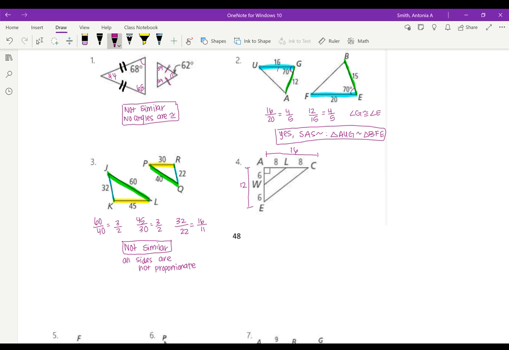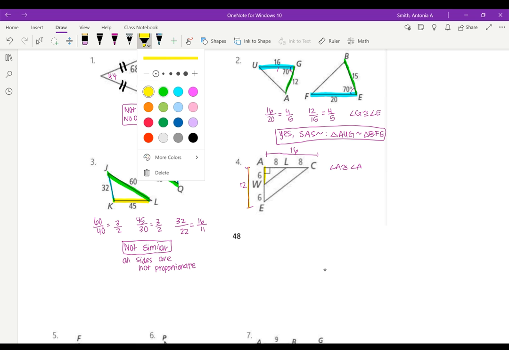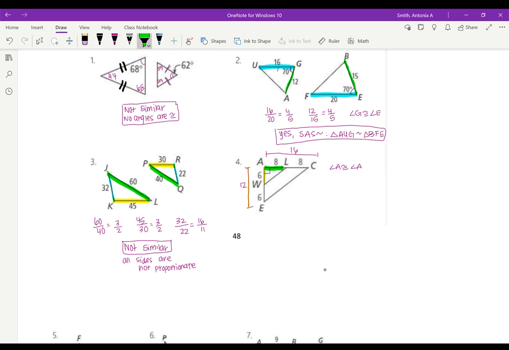I only know 2 sides, and I do know one angle. Angle A is 90 degrees, and that's the one that's in between both of our sides. So angle A is congruent to angle A. That checks off my included angles being the same. Now I need to check my sides. My smaller side here, 6, is paired with the bigger side, 12. This smaller side, 8, is paired with the bigger side, 16.